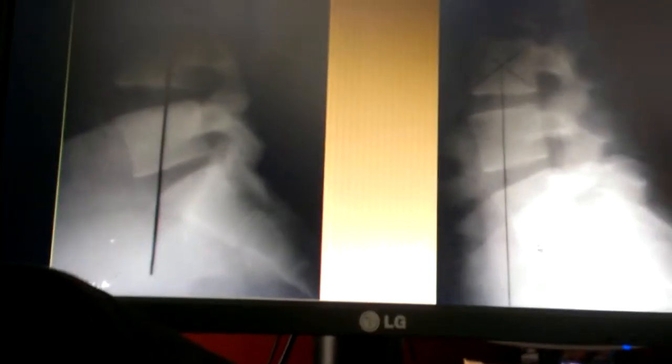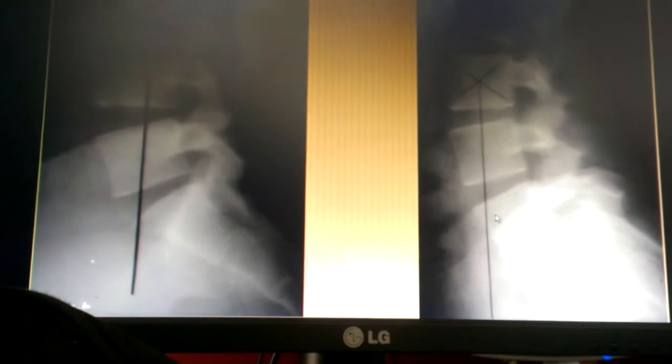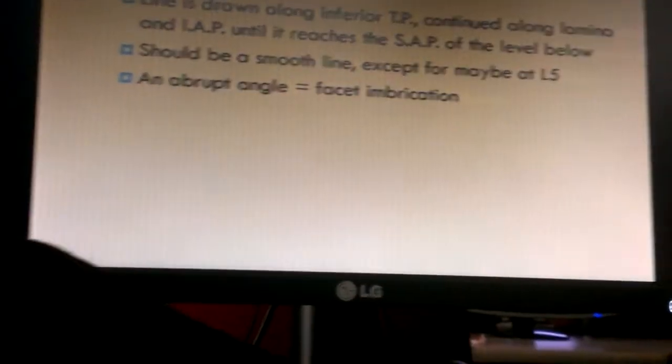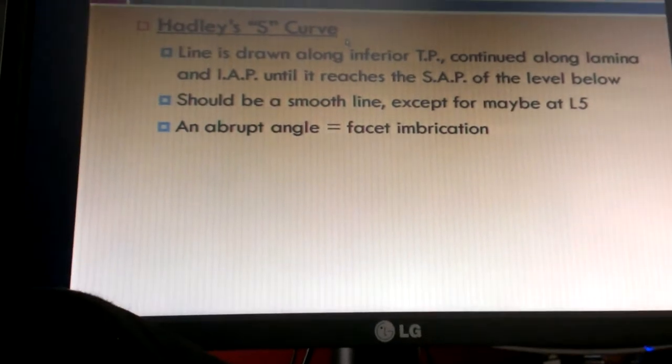So this would be normal, and then here, because they do have a spondylolysis, can't see it very well, but this is anterior. And we talk in terms of mild, moderate, or severe. We don't measure it, right? We just eyeball it. So it's all based on the data that you've accumulated over time as to whether it's mild, moderate, or severe. And we say that you can say mild to moderate or moderate to severe if you want. Here it's posterior, substantially. This is the one true that I told you, so you should know it.